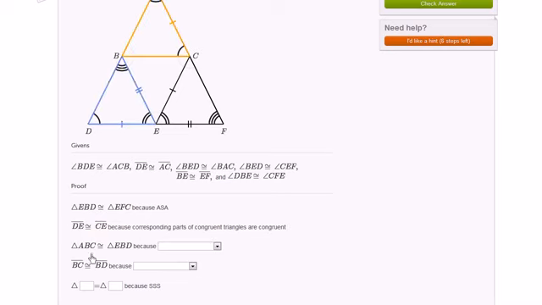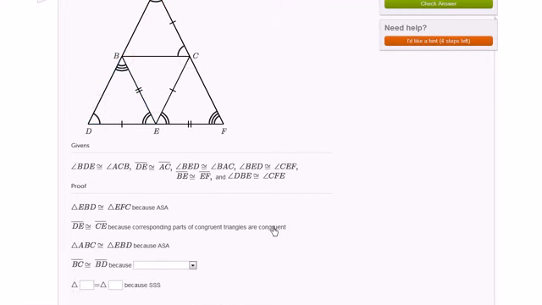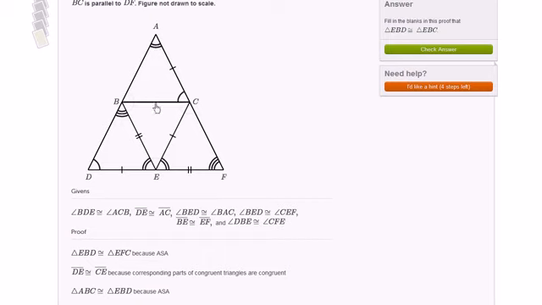All right. And then they say triangle ABC and EBD, so that's this one and this one, are congruent because, and we already went over this. There's multiple ways that you can say they're, well, actually no, there's only one. They have this angle, side, angle. Angle, side, angle. That's why they are congruent. So we have angle, side, angle, congruence. And then we can say that BC is congruent to BD. Well, those are corresponding sides of congruent triangles. Those are both the sides opposite the double arc. Opposite the double arc, and then up here, opposite the double arc.